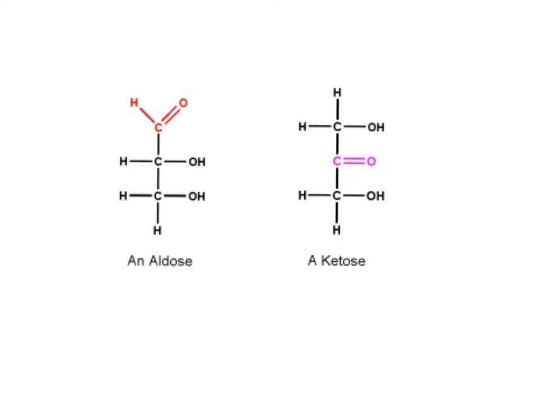If it has a ketone, it looks really similar. The difference is it still has that carbonyl, but it's now sandwiched between two carbons, so it can never be on the end. It's got to be in the middle. So if we're trying to determine if something's an aldehyde, which will make it an aldose or a ketose, the most important thing is to look for the aldehyde, which will make it an aldose, or a ketone, which will make it a ketose.